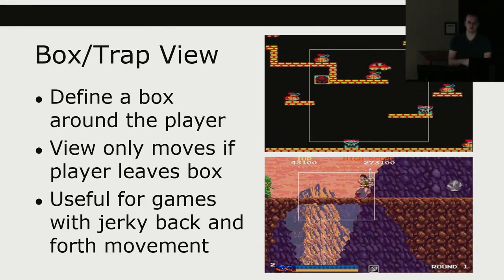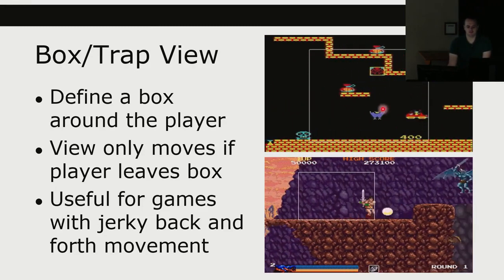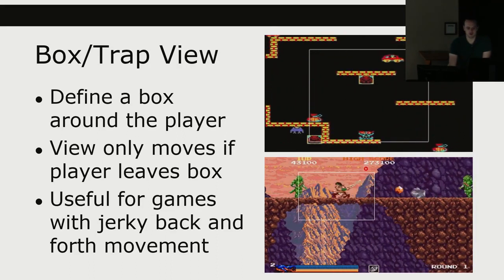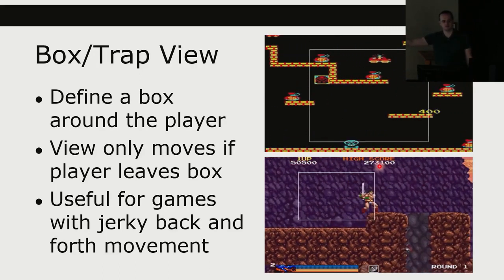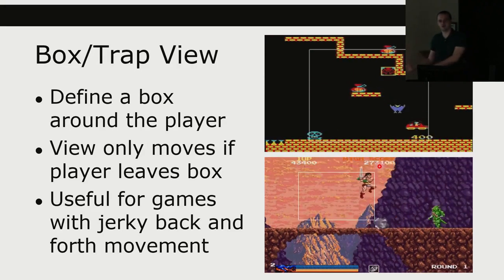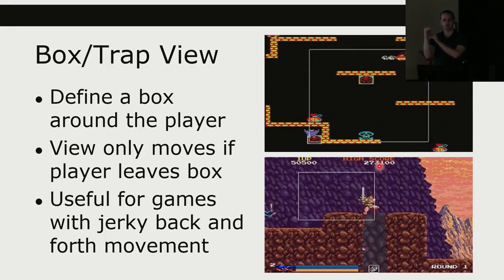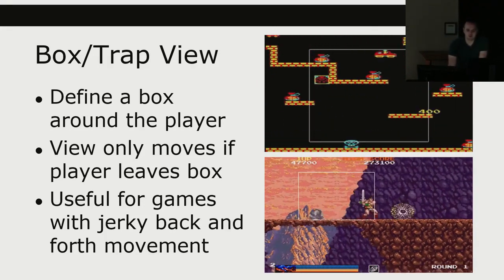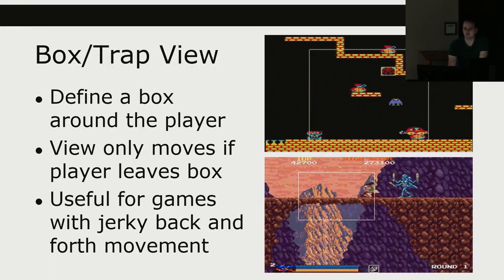And so as a designer, you have to really think about this, because this game is centered, I think, a lot more on vertical than horizontal movement. So down here, the point of this game is sort of move to the right, okay? And so you may start on top and then move down and to the right. And so if you're moving down and to the right, you sort of want to give more leeway with your box trap for the right and down directions. So for example here, in this game, it's not until you're right here that the camera moves forward.